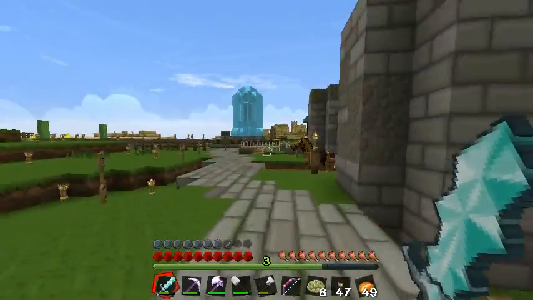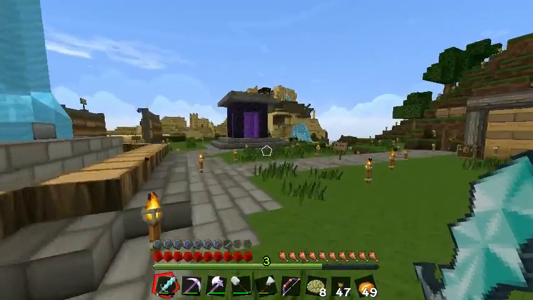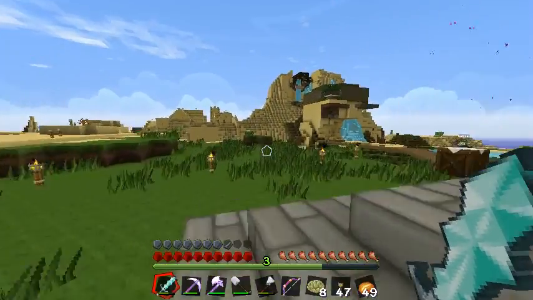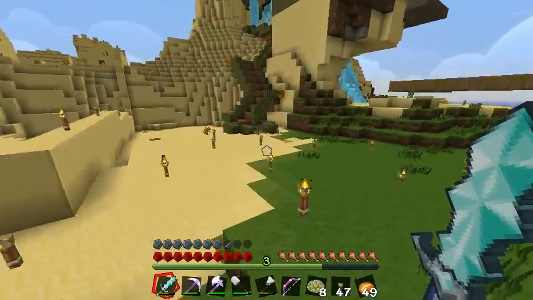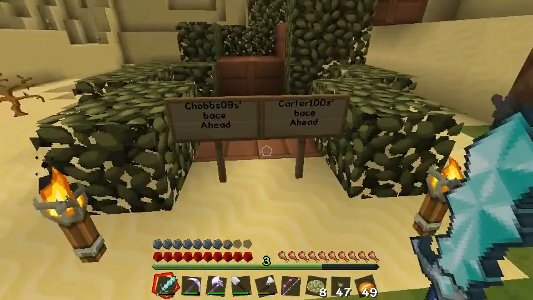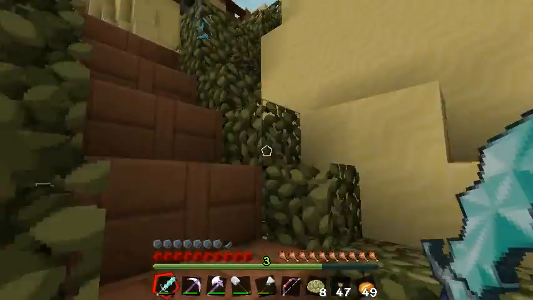Okay, so heading on back through the main spawn area. Let's go and have a look at that new build I looked at earlier. Round past the portals, and over towards this path. Chobbs' base and Carter's base. Alright, okay. They've got a combined base up here.